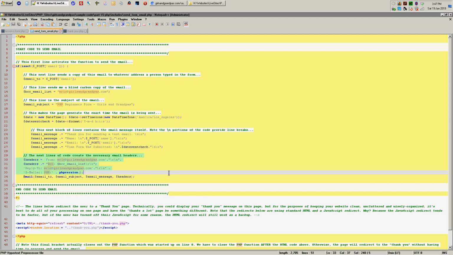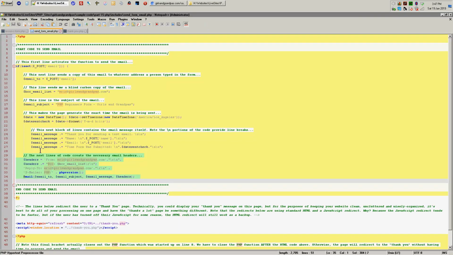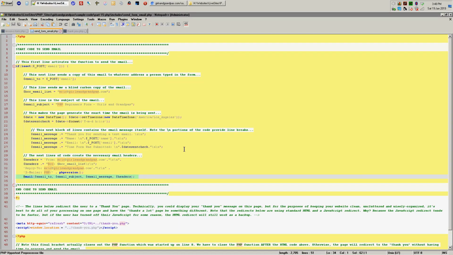And then these lines of code are all the stuff that's necessary for the email to be processed and to be pushed through. So once the site is actually up and running, this is not going to work. Okay, if you hit the website and you go to this web form, I'm going to turn this off just because I don't want a bunch of weird random emails coming to me. So I'll probably just remove that line right there from the code, and then it won't actually send emails anymore. So if you try to test this page and it doesn't function, that's why. So that's going to be the only thing that's missing.